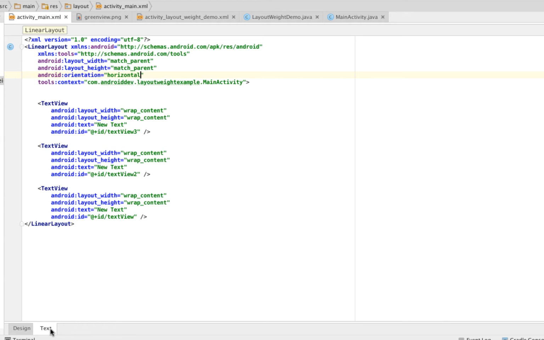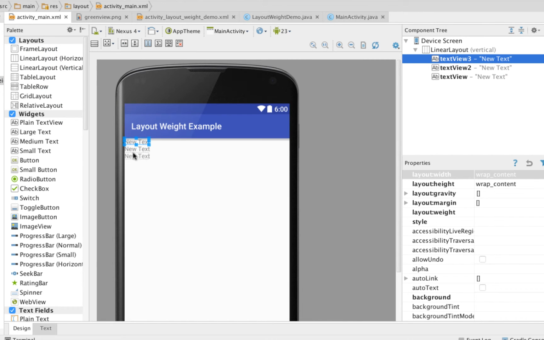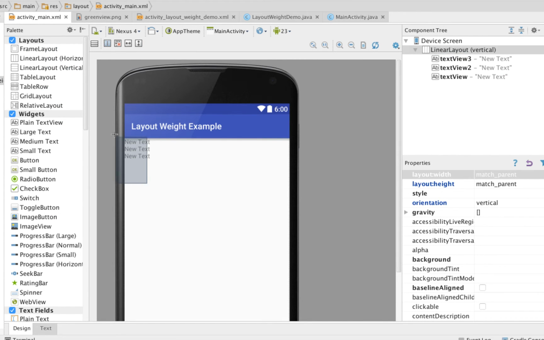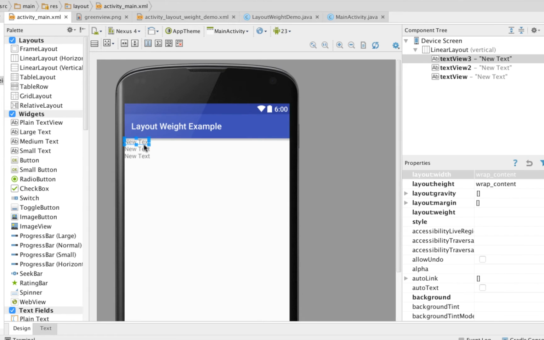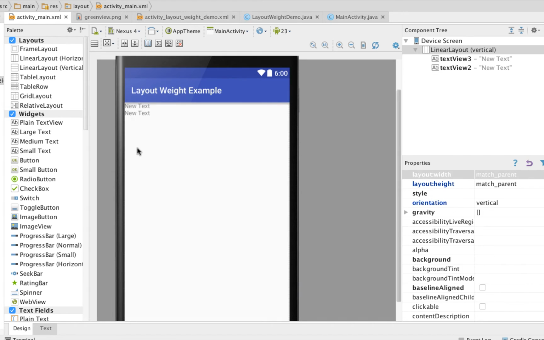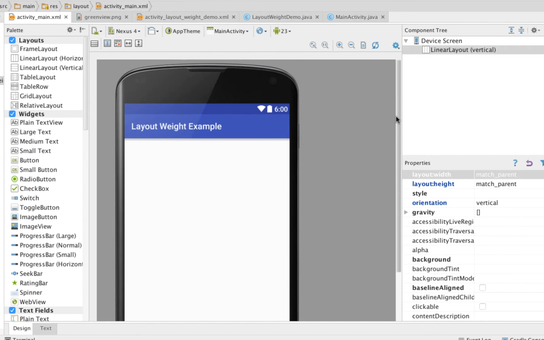However, let's change that. Let's try vertical orientation, and it automatically changes the layout of the text views. So let's remove this and do it again. Drag a text view.